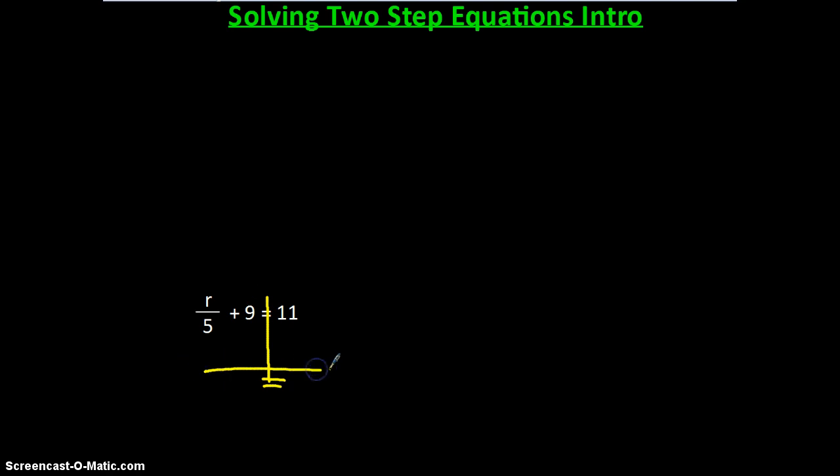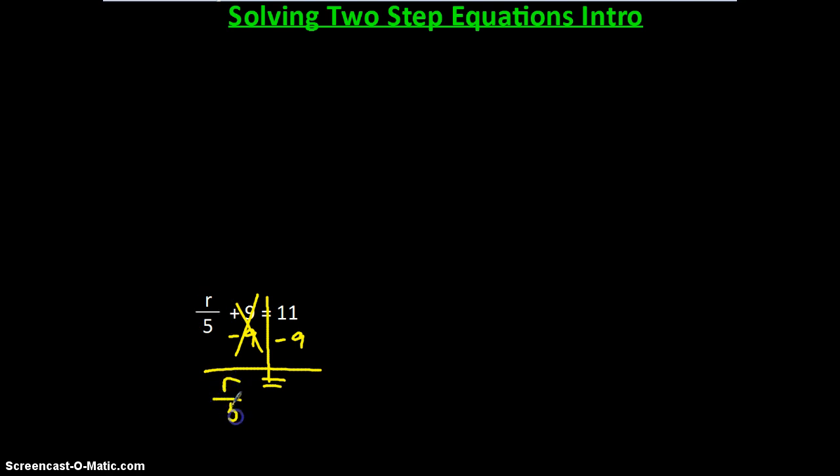Yes, again. So this time, to make a positive 9 zero, I must subtract 9 from the left as well as from the right-hand side because I'm balancing this equation. What is 9 minus 9? That is 0. And I'll ask my students again, did we get r by itself?